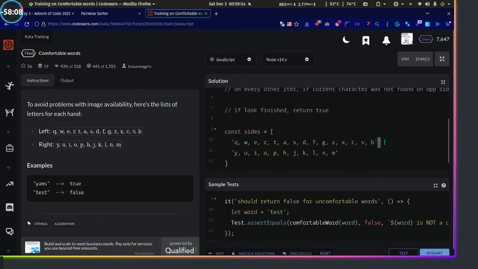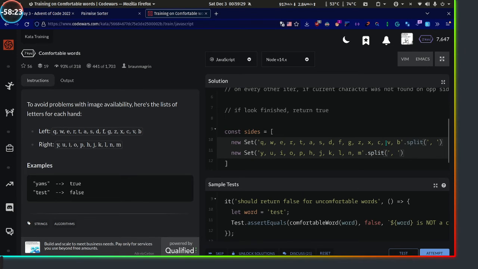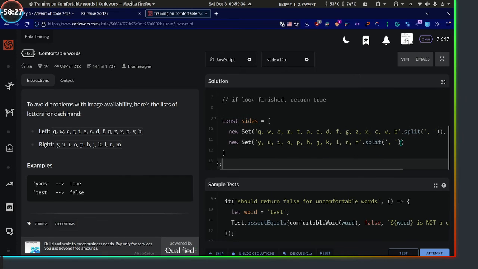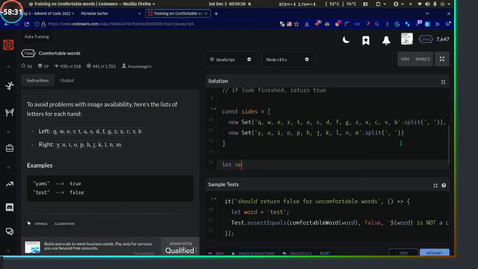We're going to turn them into strings real quick, then do multi-cursor magic to split them by the comma space. Then we will turn both of these into sets like so, just to save us some time here, Bob. With that, we have both of our side arrays, and now we're going to say let nextSide equals null.